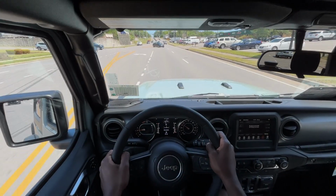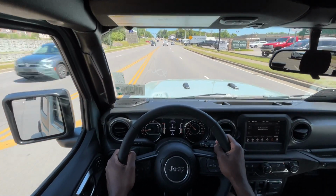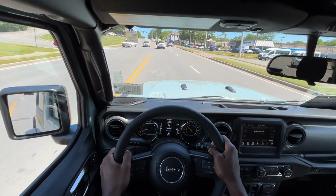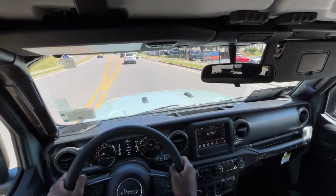So starting the test drive for this 23 Wrangler, I love the 2-door because it just feels so much more agile than the 4-door, which feels agile as it is just with the turning radius, how these are made. But I just feel like I'm in a small sport SUV.